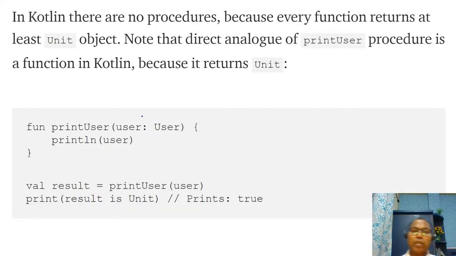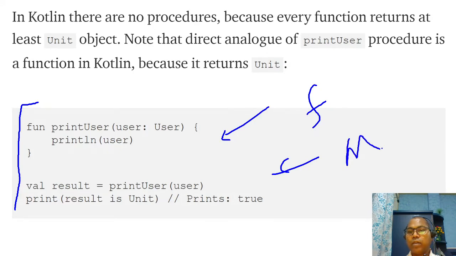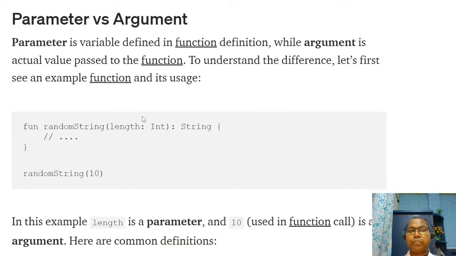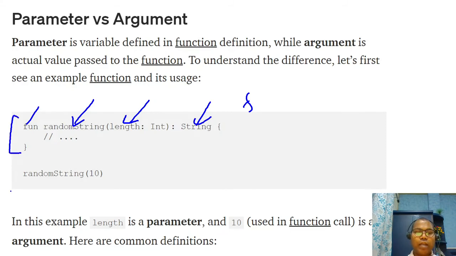Due to this nature of Kotlin, it can support a function and a method, but cannot support a procedure. A procedure is a kind of function that doesn't return any value, but in Kotlin a function always returns some value. So till now we have discussed how to define functions: you write the fun keyword, your function's name, your input types, what the function takes as input, and the return type. First we declare a function, and then next we use the function.